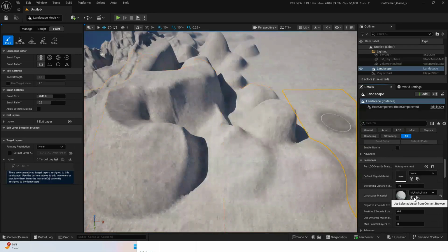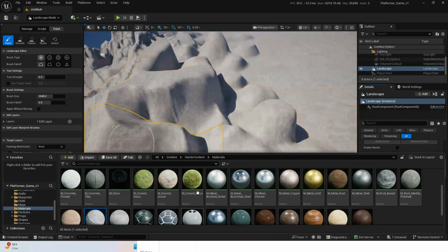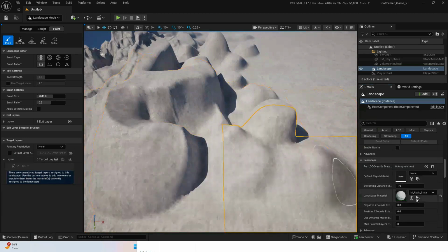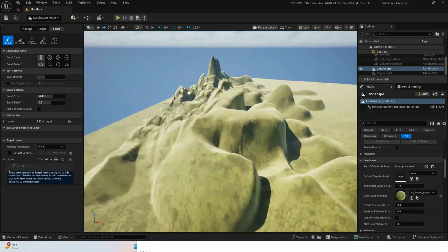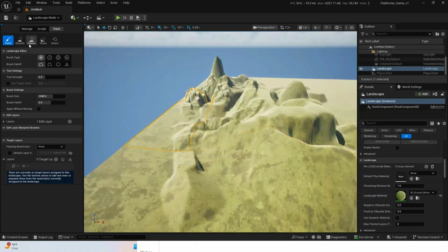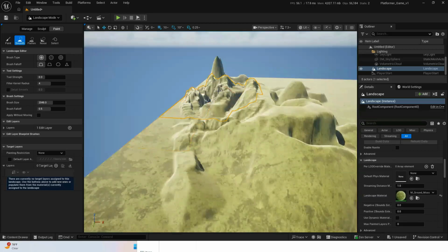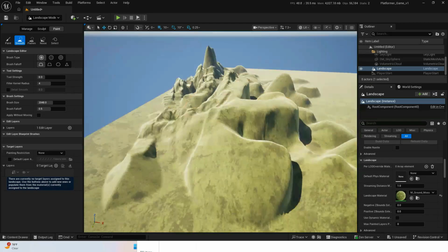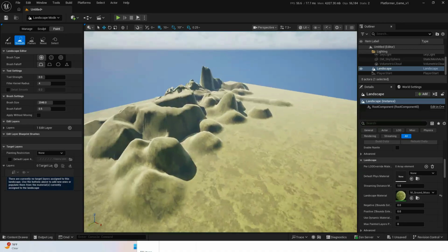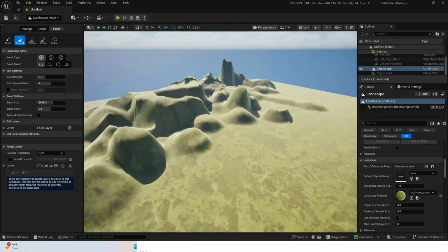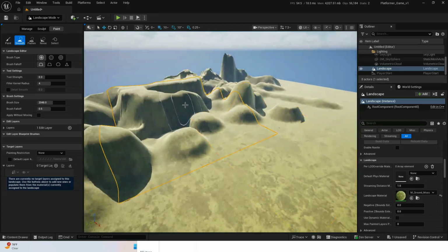So I'll go back to the grass material. This is the most grass. Alright, I'll go for this. I'll go back to this material. Change this a bit. And now I'll create a material such that I will have the landscape in 2 different colors. Well, yes, 2 different colors, but 2 different types of, let's say, textures. In the sense, I want to make part of the mountain range look like it has grass, and part of the mountain look like it has, let's say, sand or some other material.